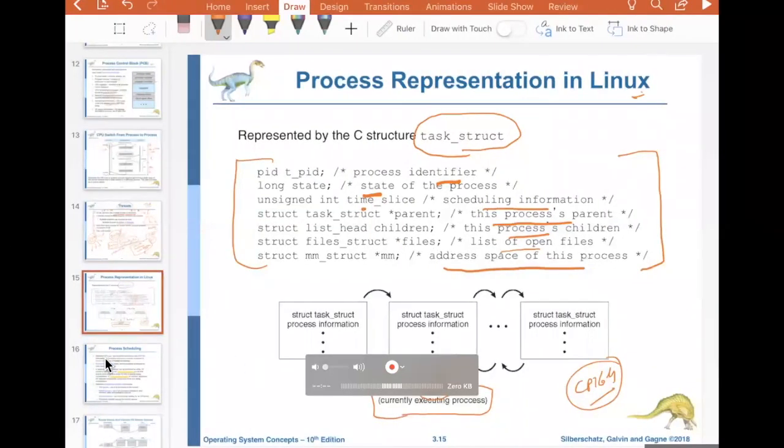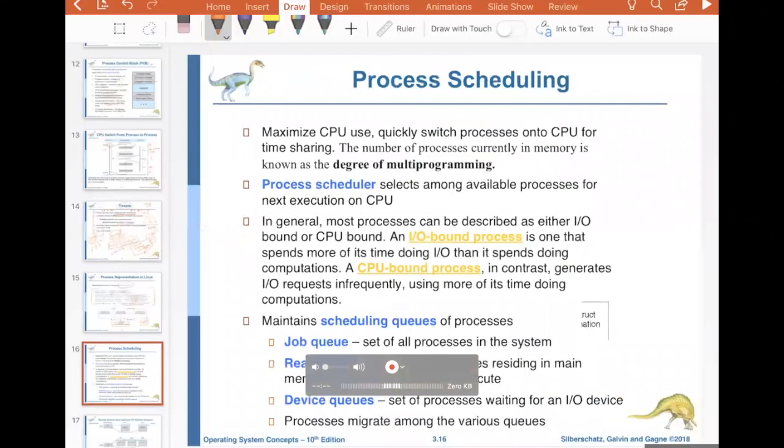Now going to process scheduling. Why is scheduling needed? Because there are multiple processes running and available to be executed.